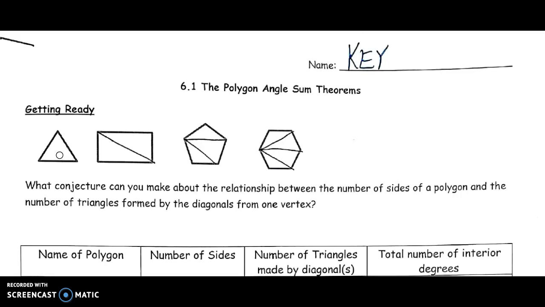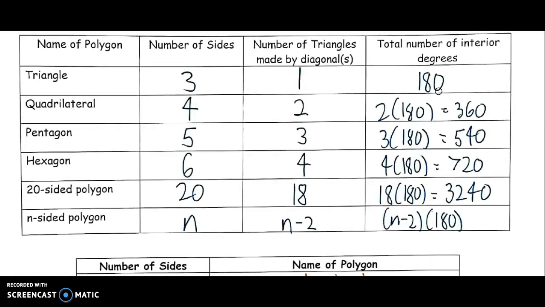So we already know that there's 180 degrees in a triangle. We're going to use this rule to figure out how many degrees are inside my other figure. So we're using the figures up above to fill out this chart, and according to the number of sides, again, triangle has 3, quadrilateral has 4, pentagon 5, hexagon 6. Those figures are in the chart, but we can imagine if I extend that to a 20-sided figure, I would have a 20-sided polygon. Or in general, if I just use n, I could use that for any number of sides.